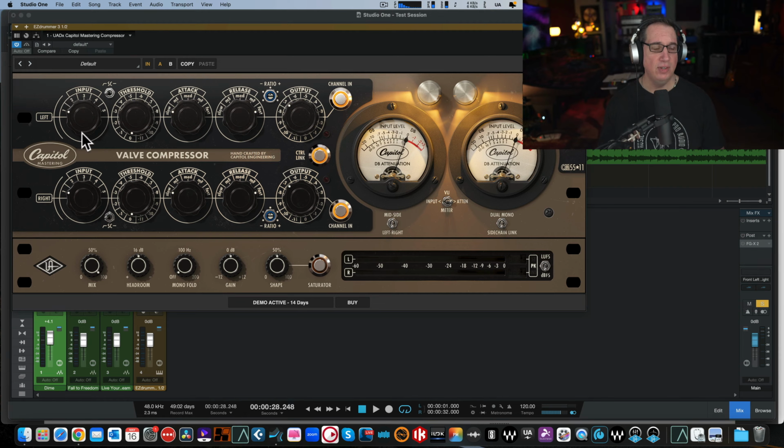These are stepped inputs 1 through 5. We have a side chain filter here. Now our side chain filter has 3 different little positions. If you read the manual, you'll realize that if you go all the way to the right, it's off. If you go towards the middle, I believe it's 360 Hertz. And if you go to the far left, it's 700 Hertz is what the frequencies are. So I'm going to start with it off all the way over here.